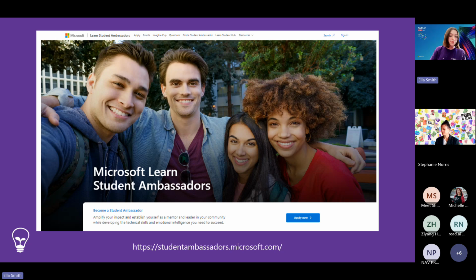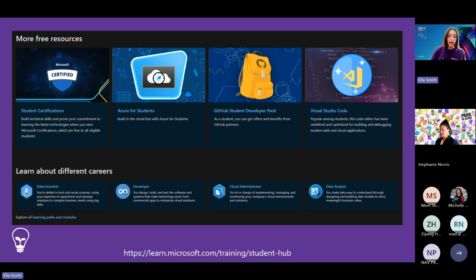I also wanted to highlight the Microsoft Student Hub, which contains a ton of free resources. A key call out would be the GitHub Student Developer Pack, a fantastic resource if you're eager to learn software development skills or just practice in general.